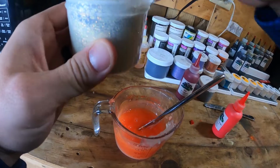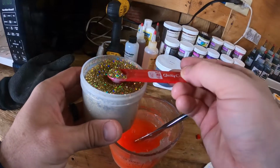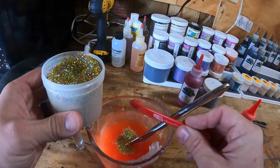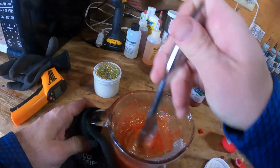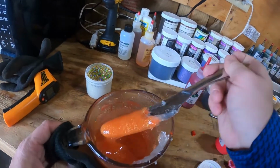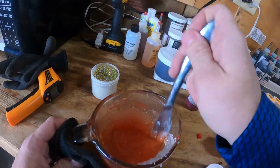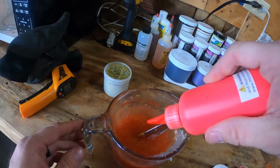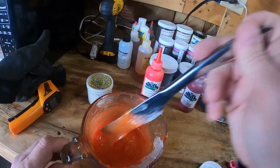So I'm going to take now, and with this small flake, you don't want to dump it in because you're going to end up with a mess. So I'm going to use about a quarter of a teaspoon. And then I'm going to mix and see what that looks like. This is really just to give that bait some flash in the water. And like I said, see how much thicker it makes that color look? It makes it look a lot darker than it was. I might add a little bit more, kind of make it stand out a little more, but I don't know how necessary it is. And that's sort of what our orange is going to look like.